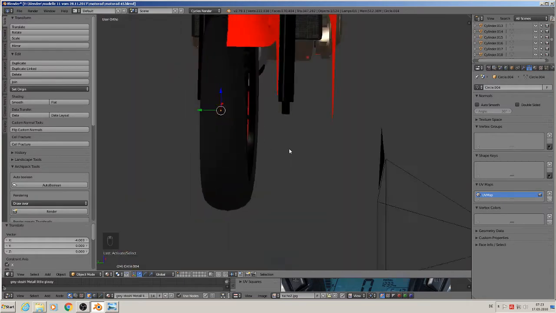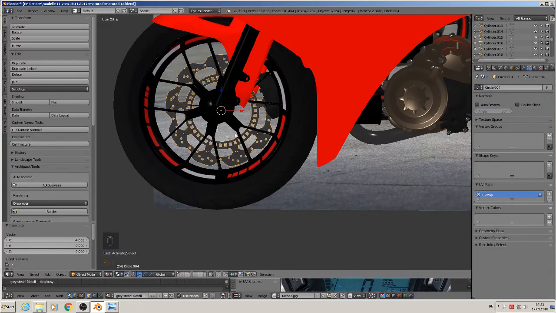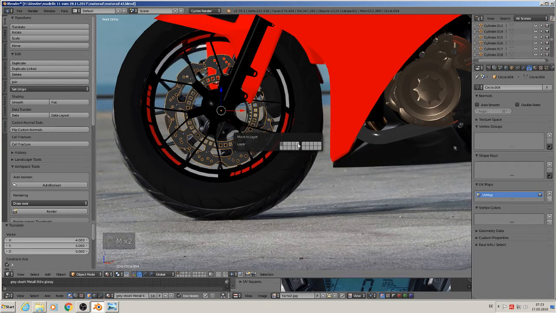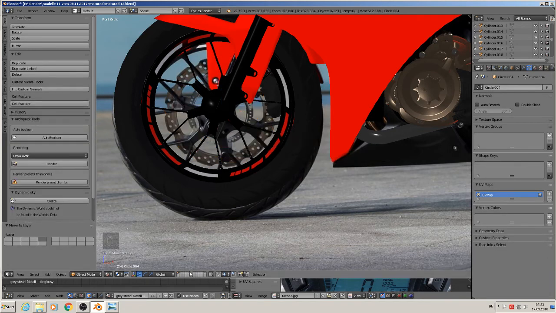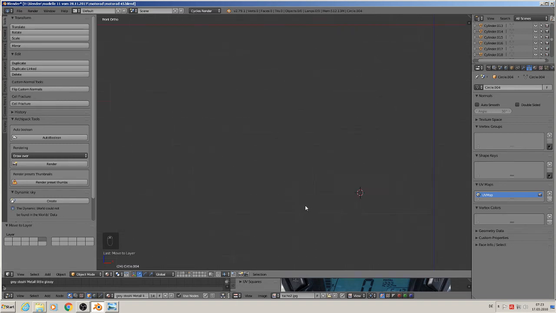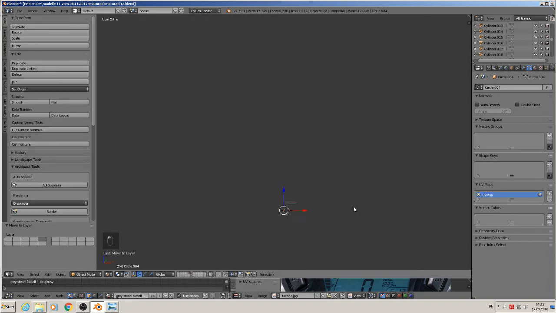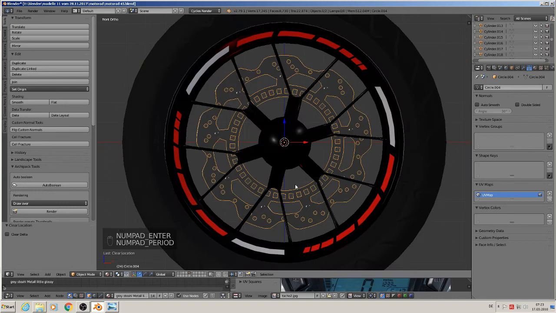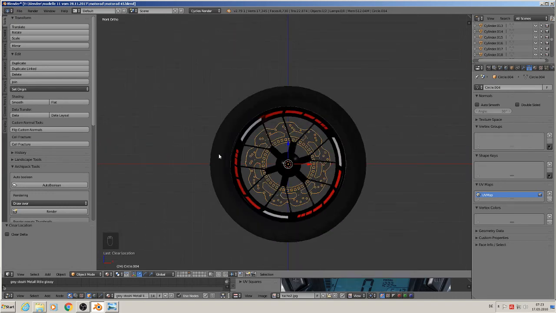So here's the break. What we have to do is press M to move it to the fifth layer. Go to the fifth layer and look where it is. So there it is, and it must be in the middle there. So Shift C, 3D cursor there, Alt G. The object jumps to the middle point, to the 3D cursor, and now we give it a name. Control G, group, and we call it break circle.